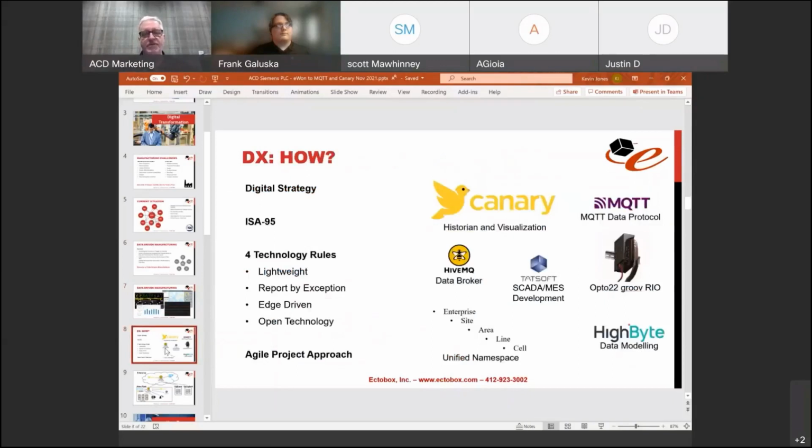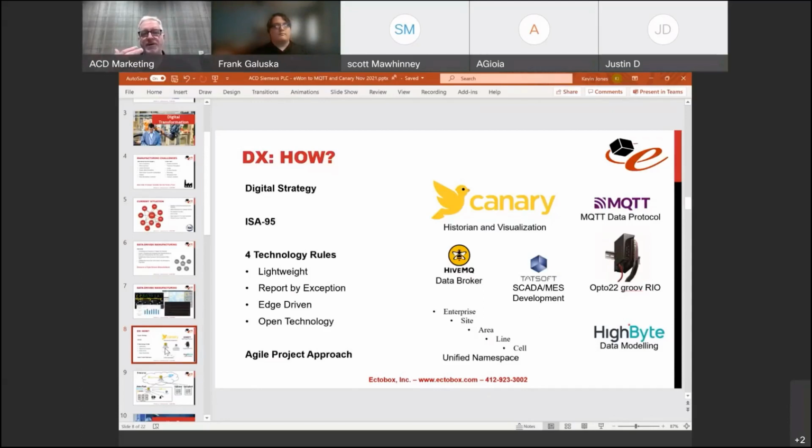Typically, what we like to do is take an approach where you start with a digital strategy at the high level. Leadership could define a digital strategy, which defines how the company values the data and how they're going to use the data to drive value within the organization, drive better decisions, drive the company forward, ultimately potentially drive not only profit and revenue, but also better valuation.